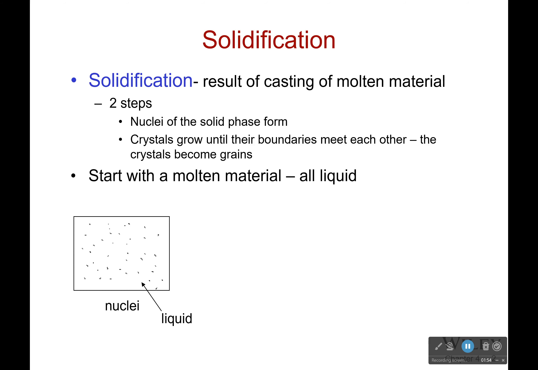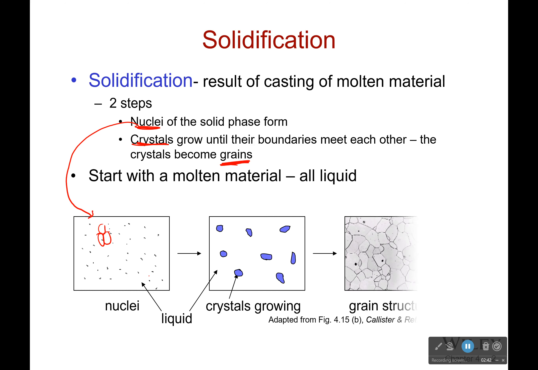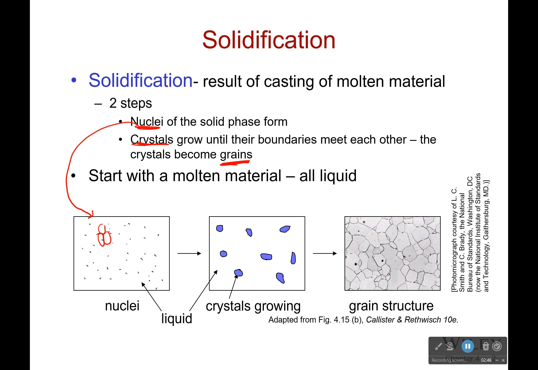What happens in real life when we're actually making our metals — when we're casting things, when we're forging things — is we melt them down and then they have to be solidified. There are two steps: first there are nuclei that form as little tiny solid particles, with a whole bunch of liquid all around them. These nuclei begin to grow into crystals until their boundaries meet each other. All these little small nuclei grow into big ones and then start bumping into each other, and each of these little sections is called a grain. You can see the crystals growing and eventually joining together into this grain structure.